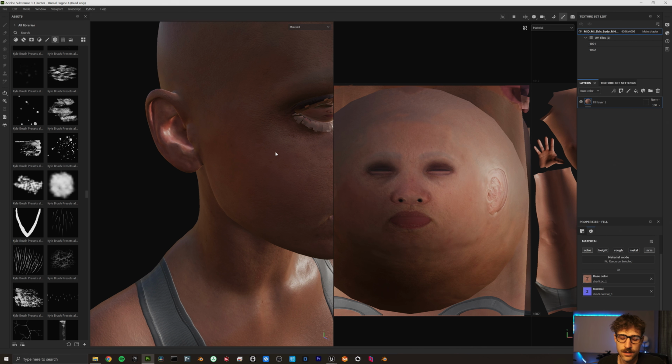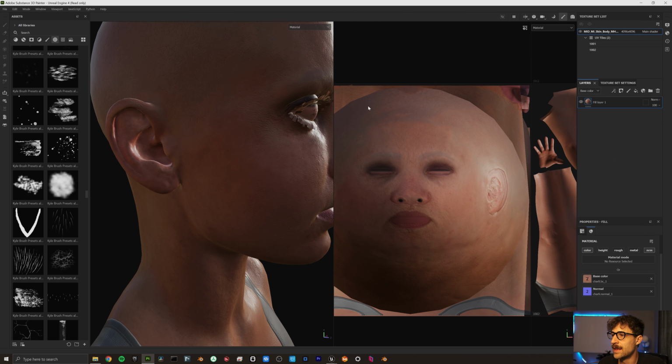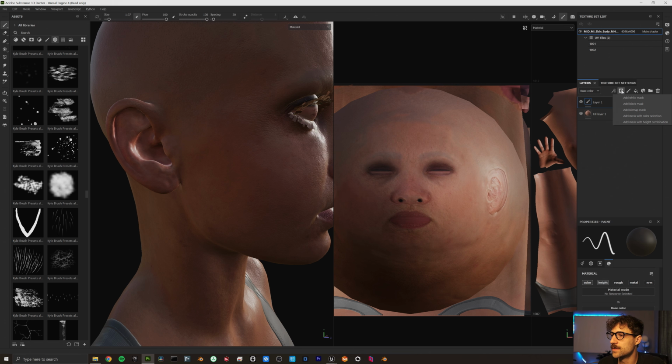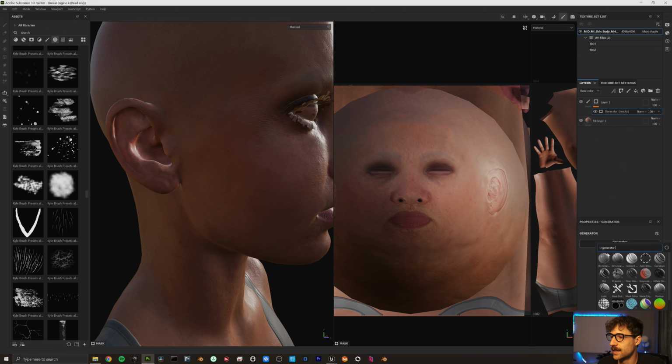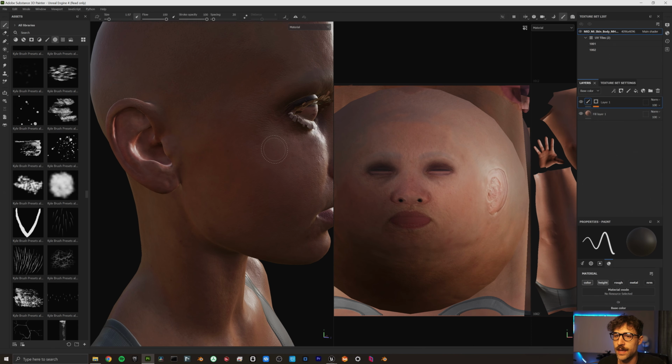For the dirt on Charlie, I'm going to try a little different method. I'm going to create the paint layer, and then I'm going to add a black mask, and then add a generator on that. And let's select the dirt. So now if I come back to the paint, okay, we got some paint.